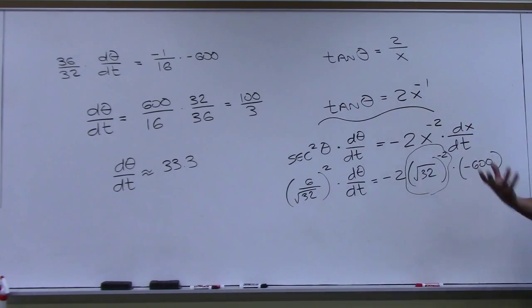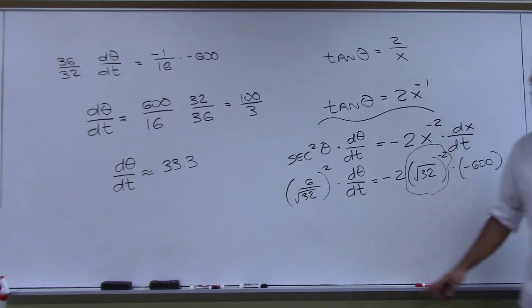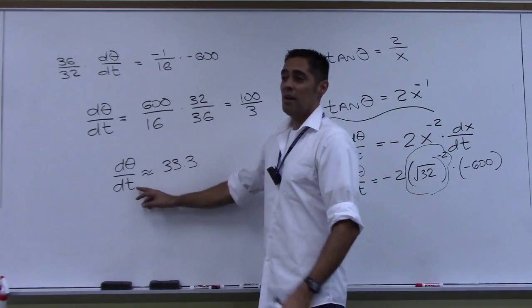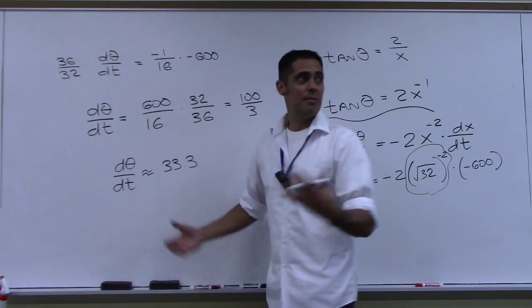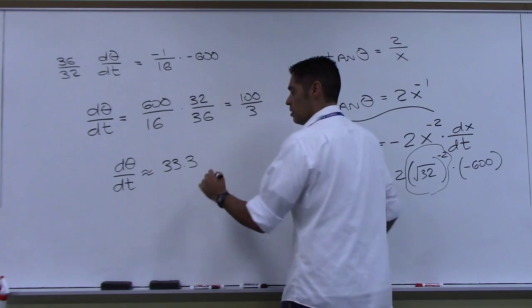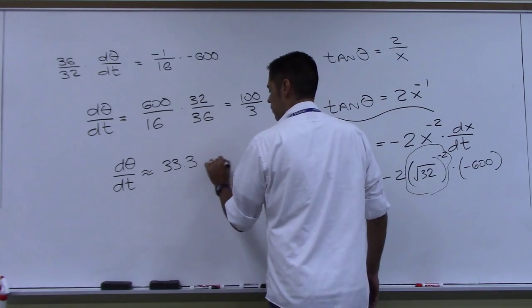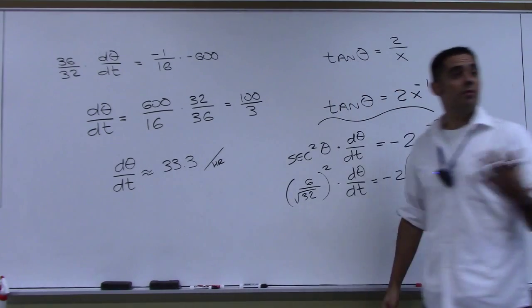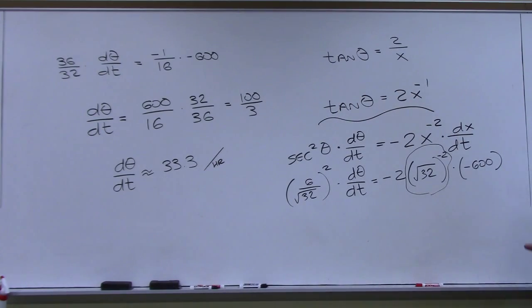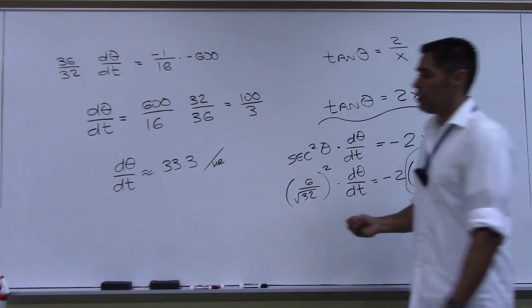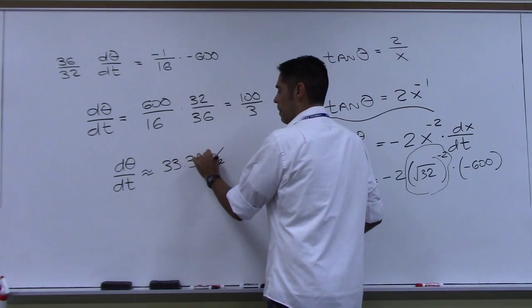Yeah, so what does this represent? How do we measure theta? How do we measure time? Let's do time first. What was time measured in this problem? Hours? So what is it per hour? So you think degrees, right? But degrees were never given in the problem. So whenever degrees are not specified, your answer is always in radians. So this is radians per hour.